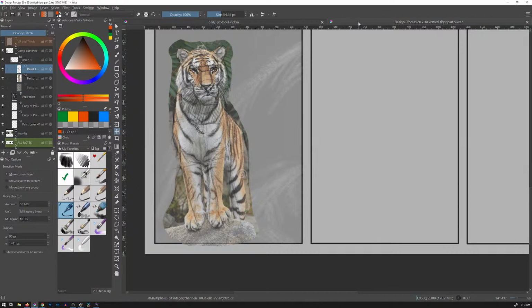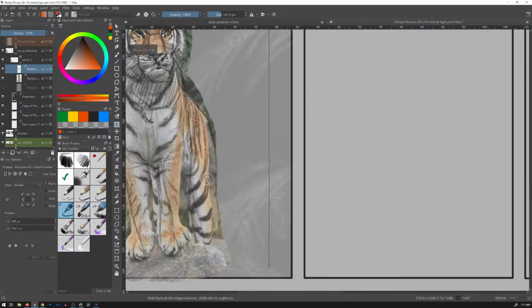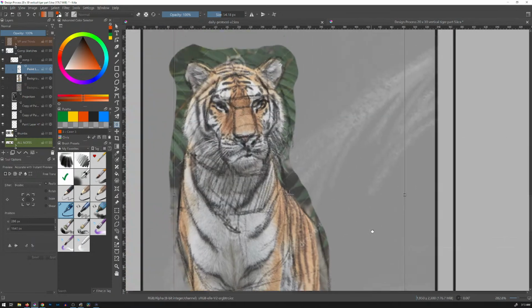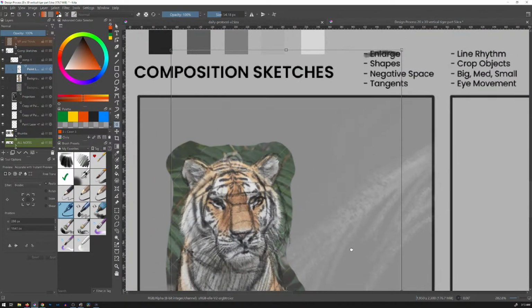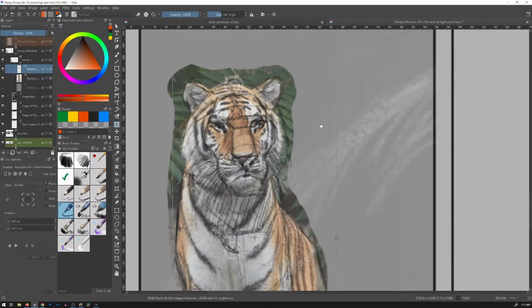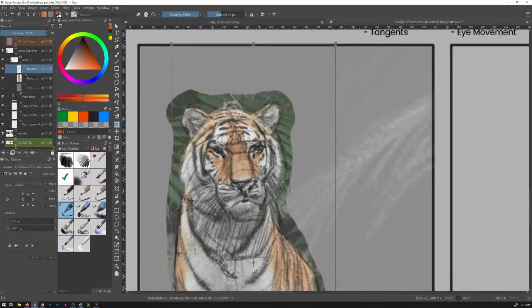What I'm going to do is just adjust the size of this layer so that it's smaller. It's going to be hard to see with all the lines. And what I could do is remove this area up here so that my handles are a little bit easier to grab. Don't forget to hold shift while you're adjusting these.